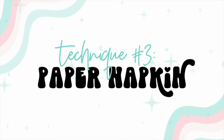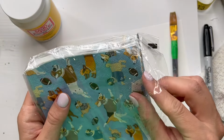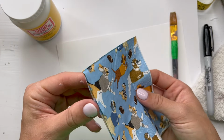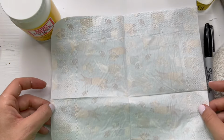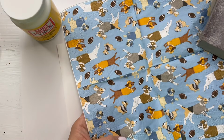This technique is using a paper napkin, so you can use any sort of decorative kind of napkin that you have lying around, or if you're like me, you can go to TJ Maxx and go crazy buying all of the packs of napkins that are cute so you can make a bazillion magnets with them. I finally settled on this super cute football dog pattern. Now this is a pattern from Home Goods, I believe.